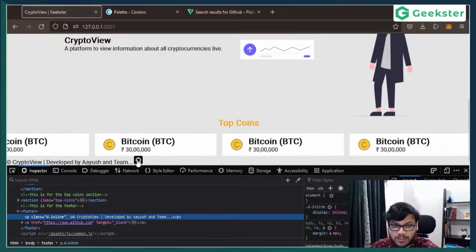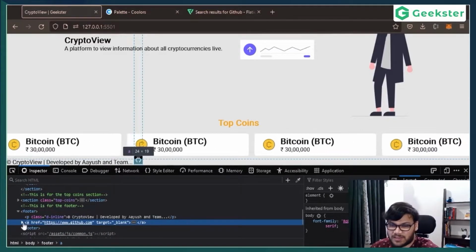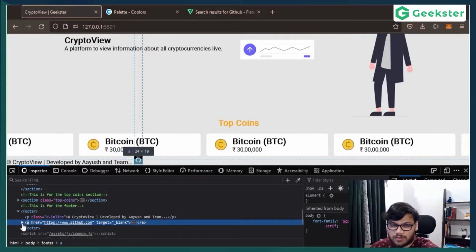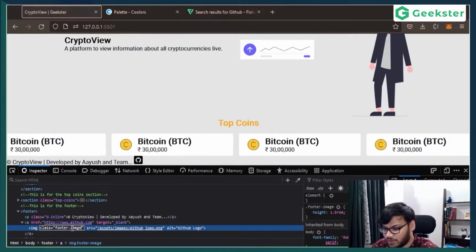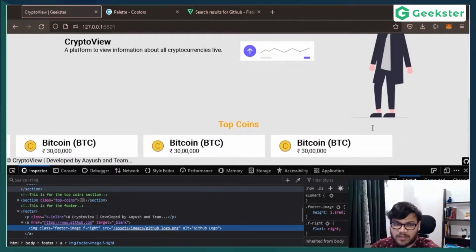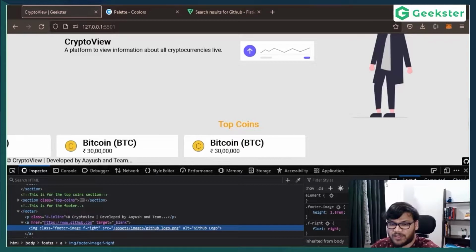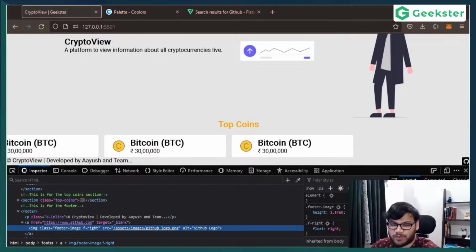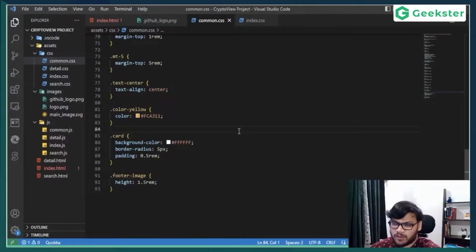But the image is still sticking together, which we can very easily fix. And here I will give it a class in the image itself. We have a class called floating. So f of right. Okay. And the image is on the right side. That's good. It's sticking, so probably we'll give some padding to the footer and we'll fix that. So we'll go to the code now and do all of these changes.